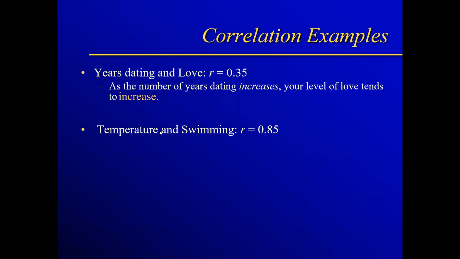All right, temperature and swimming. So temperature, let's just say in degrees Fahrenheit, and how likely you are to swim. Someone interpret this for me. Unmute yourself. We have a positive correlation here. Someone interpret the relationship between these two variables. We have a positive correlation. So what does that mean?